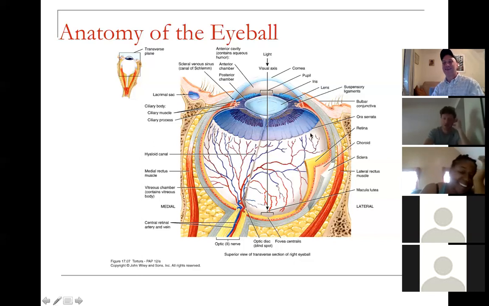Anyway, the idea is this: the actual shape of your eye is determined by the amount of fluid that's inside of your eye. Do you guys remember back in chapter 4 when we secreted proteoglycans? No. That feels like years ago. Doesn't it? It should feel like 3 years ago. Exactly. There's some sort of time warping going on here. But the major proteoglycan inside of the eye is called hyaluronic acid. And that hyaluronic acid is a proteoglycan, and it binds water to create the shape of your eye.